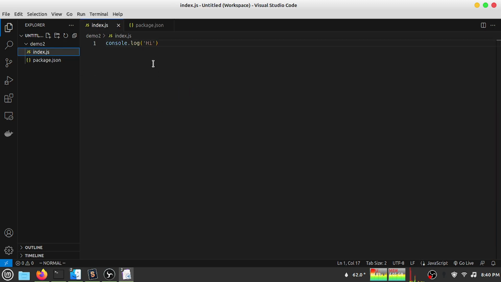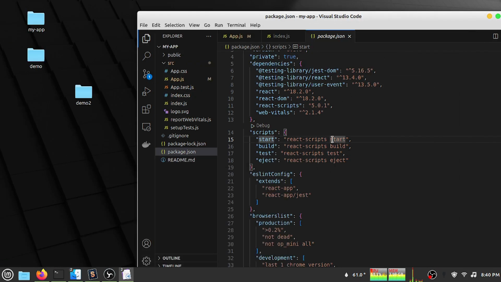But as I said, when we run a React application, it actually runs Babel, and that depends on a Node.js application. That was our main target, how a React application works.